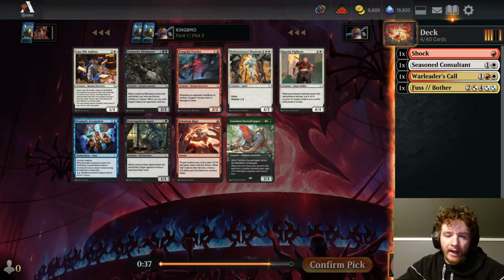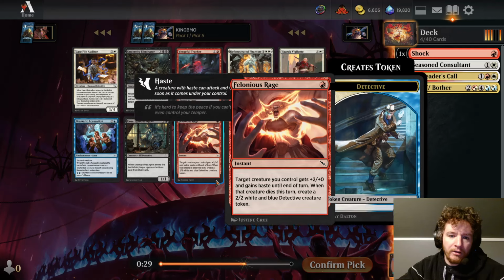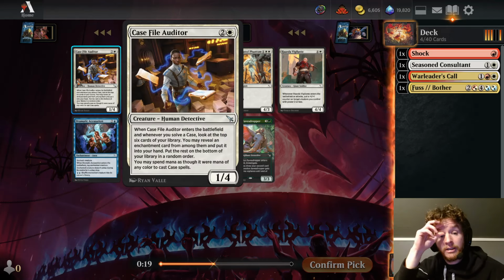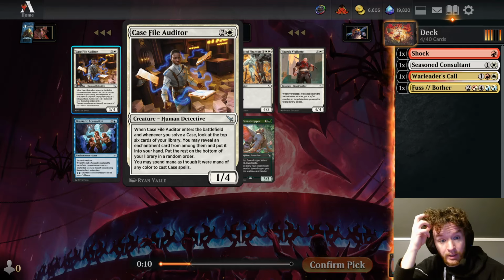Looks like a Vengeful Tracker pick here, which is less good in these Chaos Drafts because there's less artifacts, but it is a bear with upside. Felonious Rage wouldn't be bad either. It's a pump spell that kind of makes you a creature as well for 1 mana, so pretty solid. Case File Auditor is... some people are really high on this. Whenever you solve a case or when it enters the battlefield, look at the top 6 cards of your library. If you want an enchantment from among them, put it in your hand.